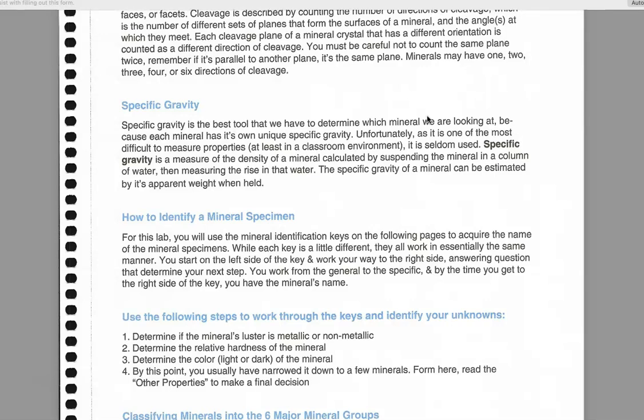So you're going to get to one of these minerals and you're going to recognize it's super dense. Make a note of that, because that might help you on the test. Or one of them that feels particularly light. That could help you on the test. It's a big tip, actually, when we get to rocks.